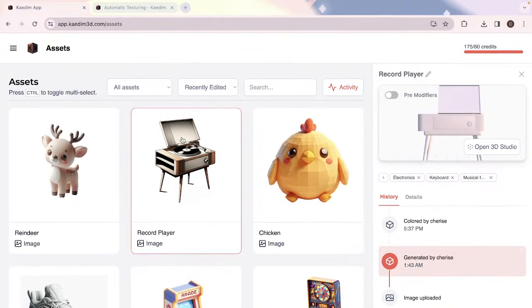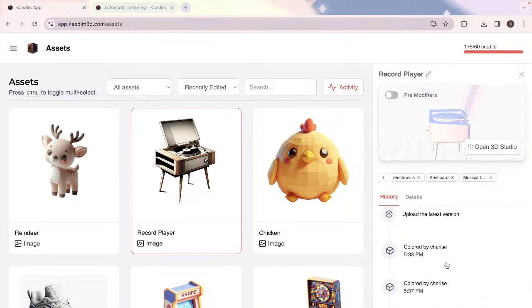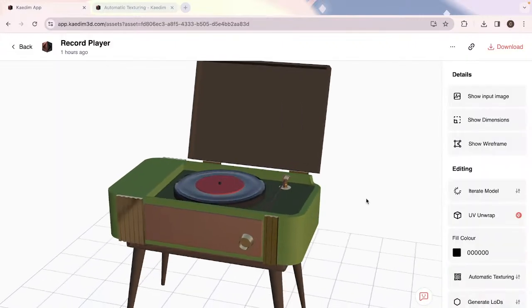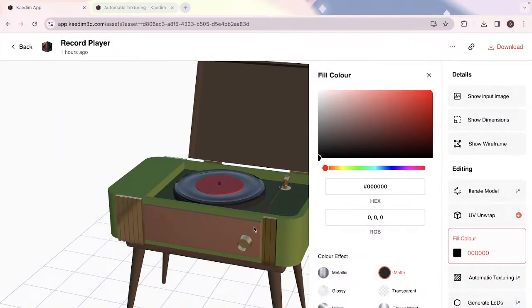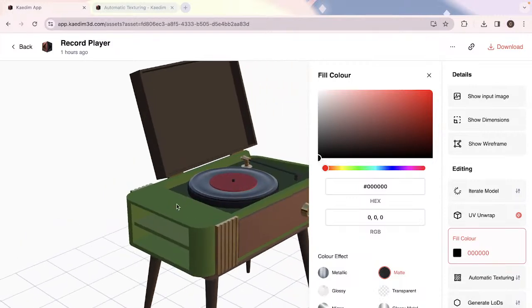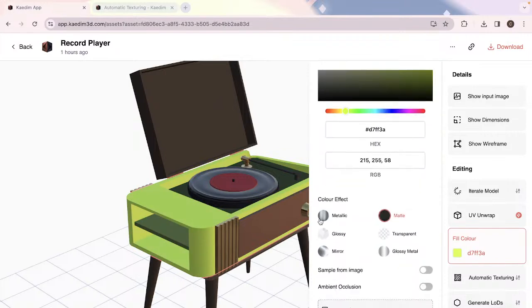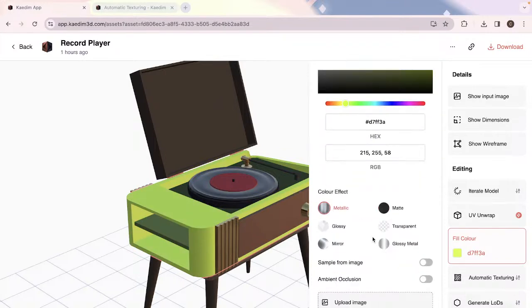So one of my most recent assets, I generated this record player, as you can see, and I colored it with the fill tool, which you can do by clicking fill color, selecting a mesh, which you can then adjust the color, and we also have color effects here on the bottom.